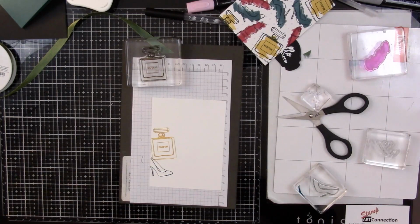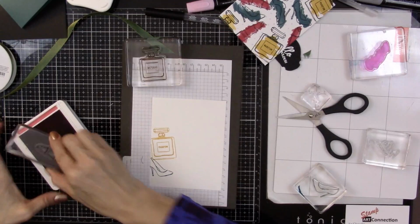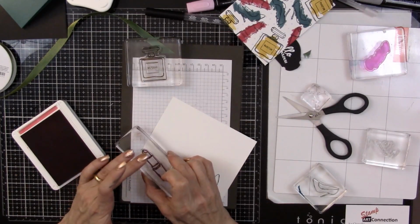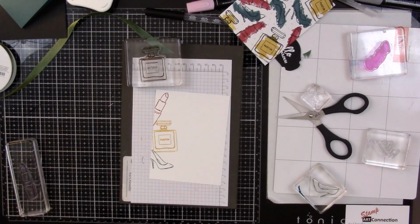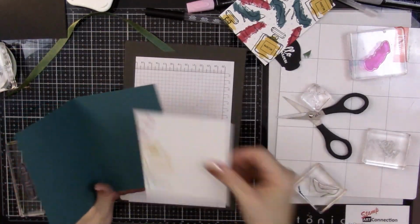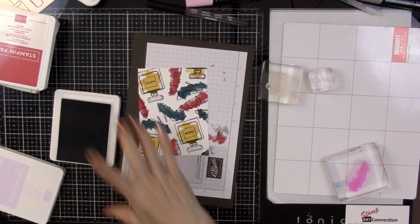And then I'm going to take my lipstick and stamp that. There we go. So I have all three of those stamped along the edge, because this is going to go inside my card. It's going to go inside my card right here. Good, huh?